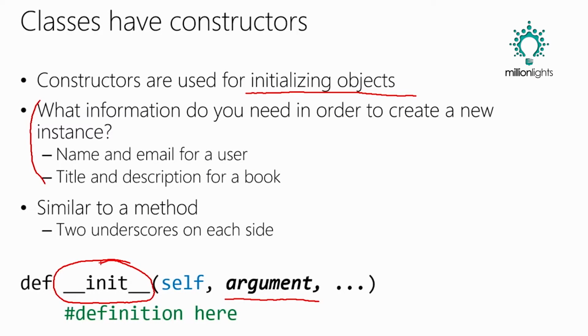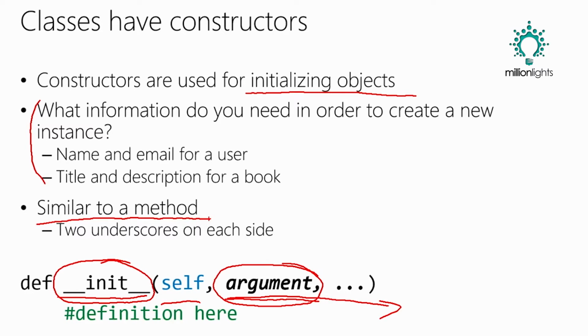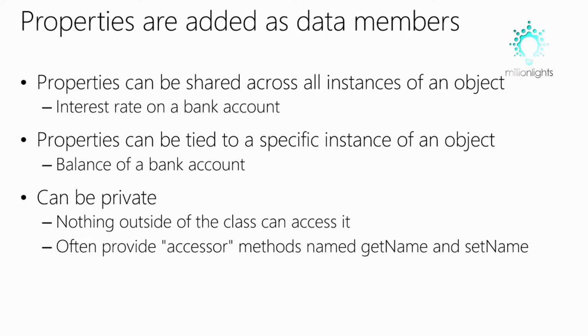And the way that we define a constructor inside of Python is by using the syntax of underscore, underscore, init. And you're going to notice a similarity there, that just like when we created the package and we had __init__.py, same concept here, that you're going to notice that it's underscore underscore init underscore underscore and then the rest of it. And so what you're going to notice right here is that we still have self just like before, and then we have whatever arguments it is. So it really is just like a method. It's just the name that's going to be different.